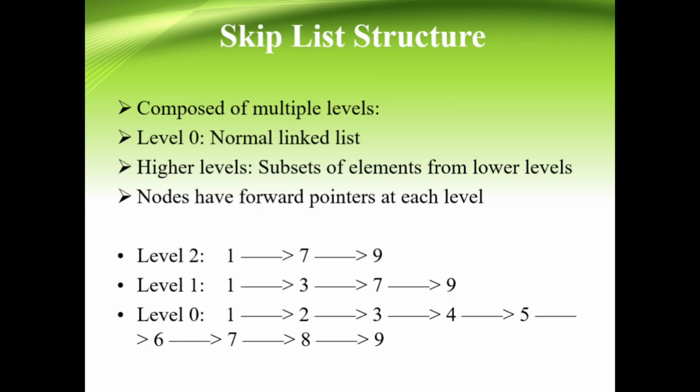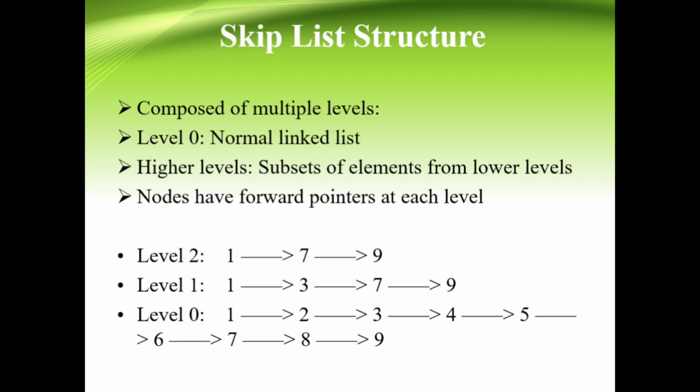And the next thing is, now let's understand the structure of skip list. A skip list is made up of multiple levels. At the very bottom is level 0. You have a normal linked list that contains every element. This is the slowest level because you have to go through each node step by step. Above that, we add higher levels like level 1 and level 2 and so on. Each higher level contains only some of the elements from the level below, right?